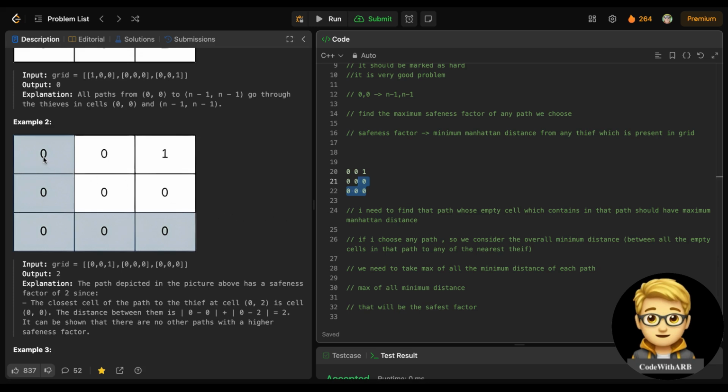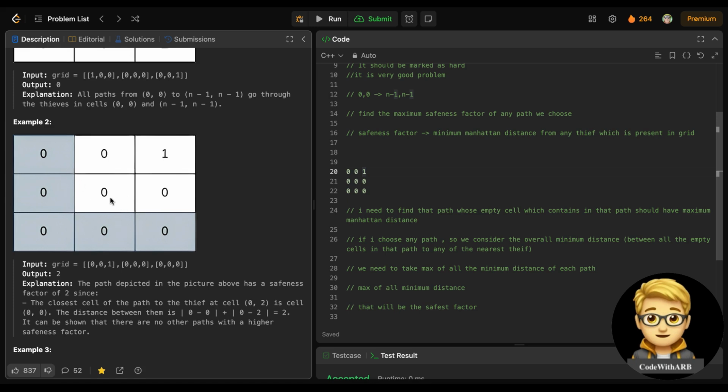Suppose I have started choosing this zero, then this zero, this zero, this zero, in example two, on the left side. If you see, this zero, then this zero, then this zero. For this path, the minimum distance is one. From this zero to this one is one, right? But if I choose this, then what will be the minimum distance?